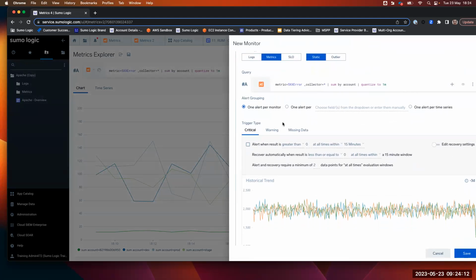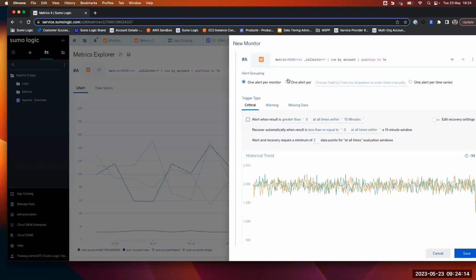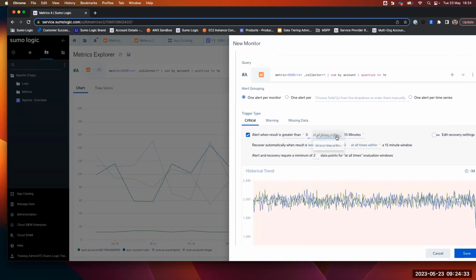And you can see already some of the fields will be pre-populated for you. And in here is where you are specifying when this alert should trigger. So for example, with this quantization, at any time within 15 minutes, I want this alert to trigger when it's over 2000.